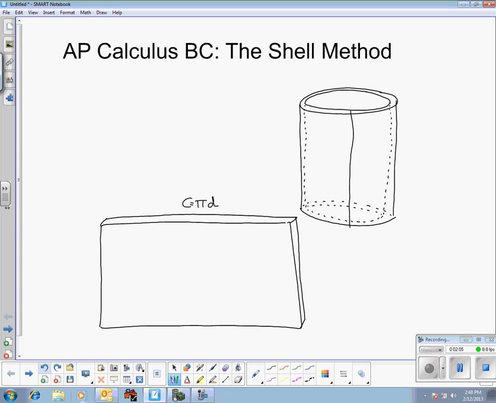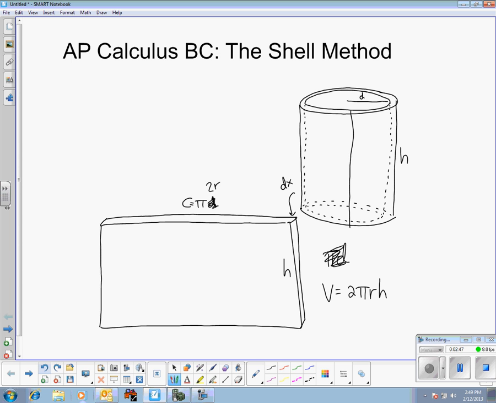So this dimension, whatever the height of your shell was, that's going to be one of the dimensions of your rectangle as well. So we'll just leave that as height. And then however thick your shell was, we'll call that dx. It could be dy, but we're going to go with dx in this case. Most of the time it's dx. So what's the volume of this shell? The volume is pi times d times, actually let me go back. Instead of calling this d, let me call that pi times double the radius. All right, so my volume is equal to 2 pi r times h.